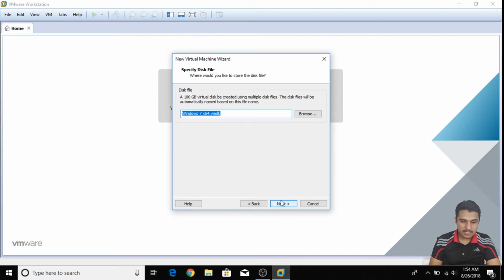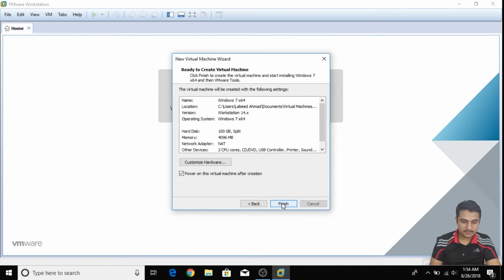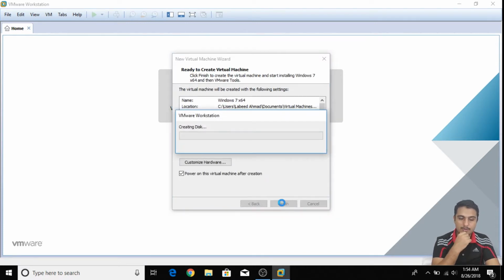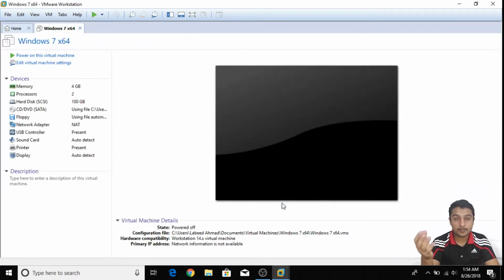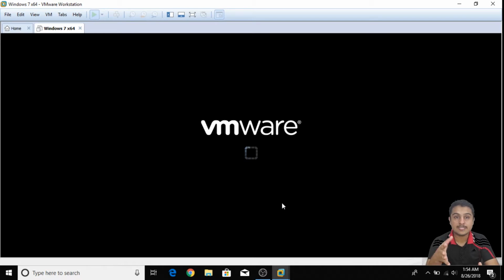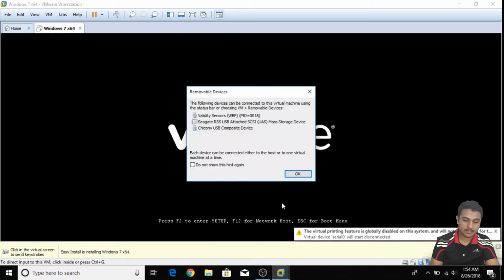Okay, it will save with this name. Okay, that's fine. Now it's creating that disk which I assigned as 100 GB. But you also have to check the place where you are storing this on your hard drive. That drive should have more than 100 GB, because you are assigning 100 GB there and it is supposed to be free. It's not like it goes straight and takes all 100 GB. But if you put data there and the storage is less than 100 GB, then it's trouble for you.